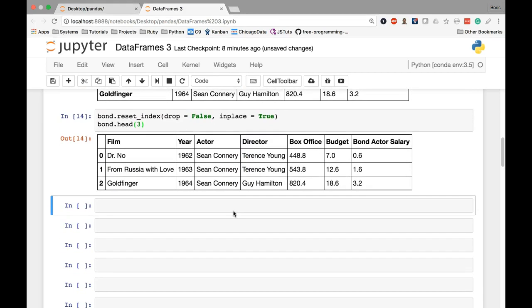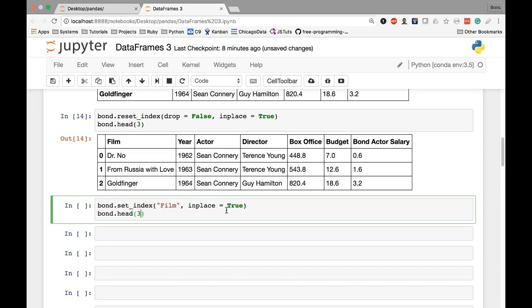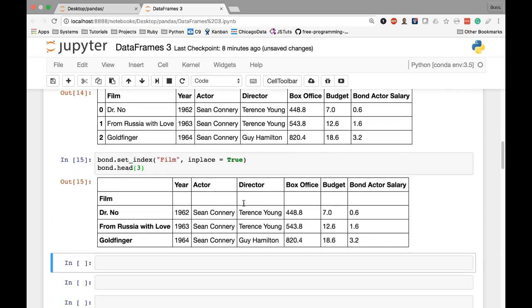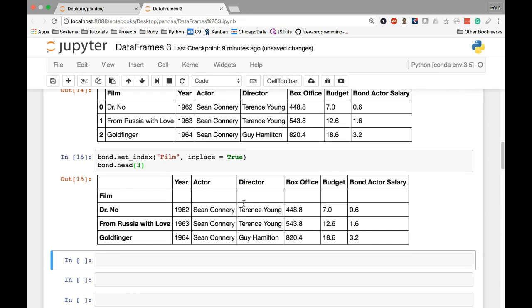So there's one additional thing that I'd like to conclude this lesson with, and this is where it gets a little bit funky. Let's say I bring it back to its film index. Let's say I do bond.set_index, and I set it equal to Film, and I make it inplace equals True. So now we're back to having the film as the index. And now let's say I decide, well, actually I don't want the film, I want the year to serve as my index.